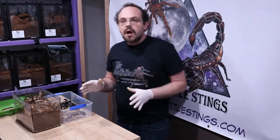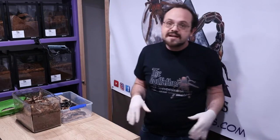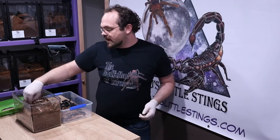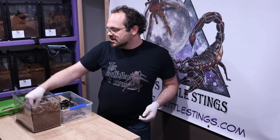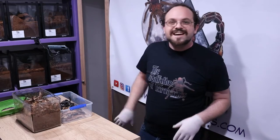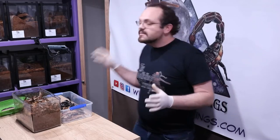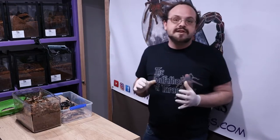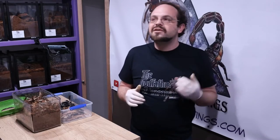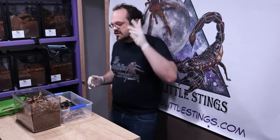If you want to give them a hide, like a bit of bark or something like that, that would be great. They will hide under that instead of burrowing. I'll have to go find a piece for these guys because I haven't got one at the moment. But in the meantime, they'll probably just burrow if they feel the need to. Once I leave this room, it's going to get quite dark, so they might not feel the need to. But I'll see what happens later on.